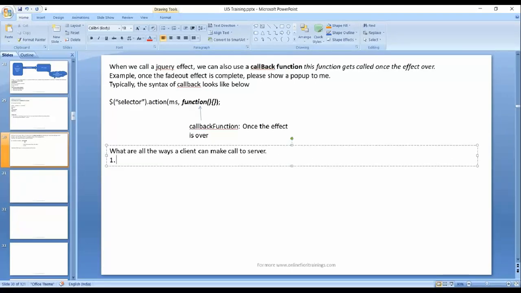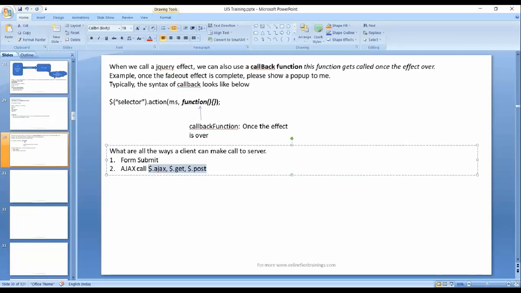The first one is form submit. We all saw that in the HTML unit. The second technique is AJAX call. You can do that using jQuery: $.ajax, $.get, $.post. These are all the methods which jQuery provides you to make a call to the server.